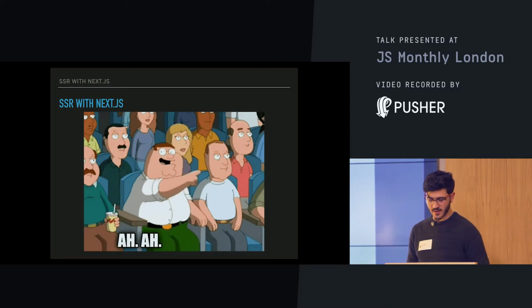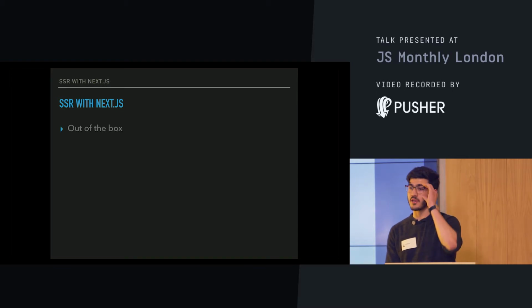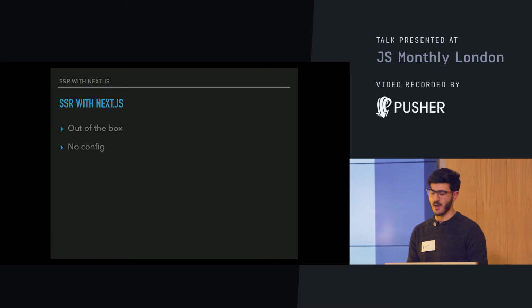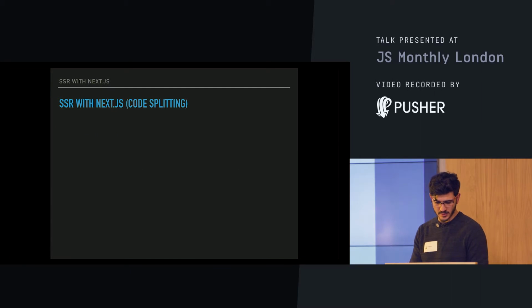So here is the SSR with Next.js. Let's get onto it. So SSR works out of the box. You don't really need to do anything. There's no config involved. How it works is that the pages directory I showed you earlier, on the first load of the website, Next.js indexes it. So even though there's SSR on the first load of the page, it uses client-side rendering on the subsequent loads. So the first load will feel a little longer, but because everything's already indexed in your web app, everything can be easily accessible from your web app on the client side.